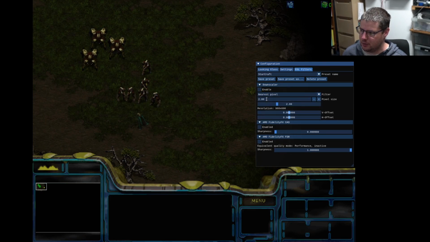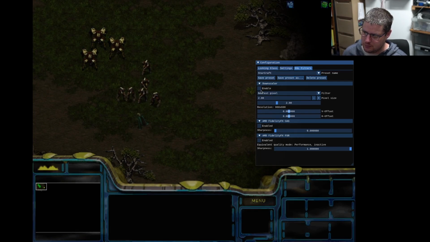We want to scale it and we want the nearest pixels downscale. And you want to get that to the point where you don't see a change when you toggle it. It must be off a little bit in this because there is a point where this doesn't actually have much of a change. Yeah, I think it's like 2.5. Close. Anyway, it's good enough for the demo purposes.